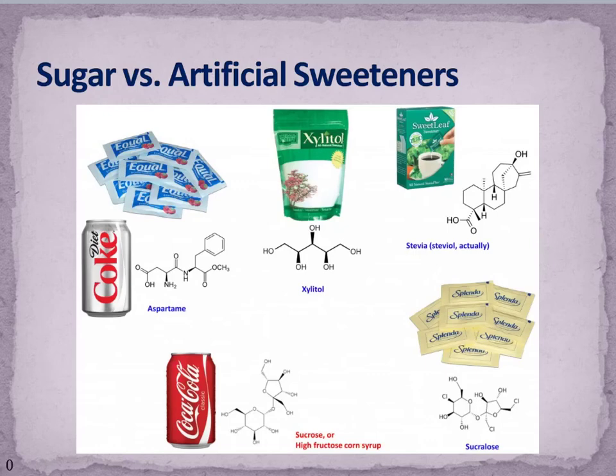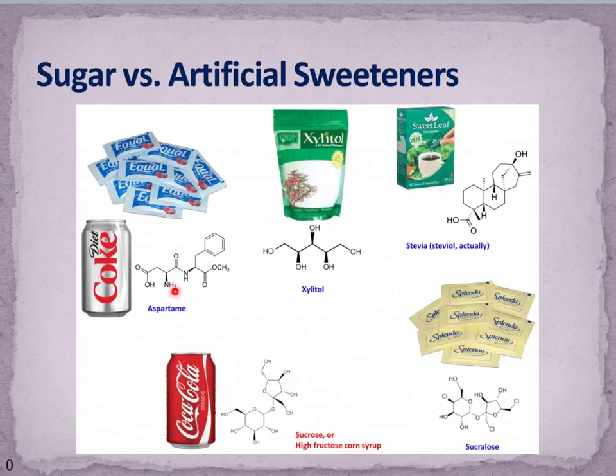Well, when we look at nutritional calories versus when we look at energy, those are a little bit different. If I looked at the energy stored in the bonds of some of these artificial sweeteners, I would see that there is a significant amount of energy in those, similar to what we see for sucrose or table sugar. I would see calories or energy stored in there. The difference is that when our body takes in sucrose, it actually breaks it down, uses those carbs, and so there's an energy associated with that process in the body.